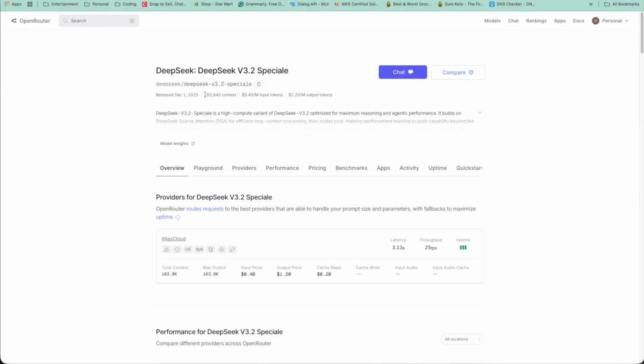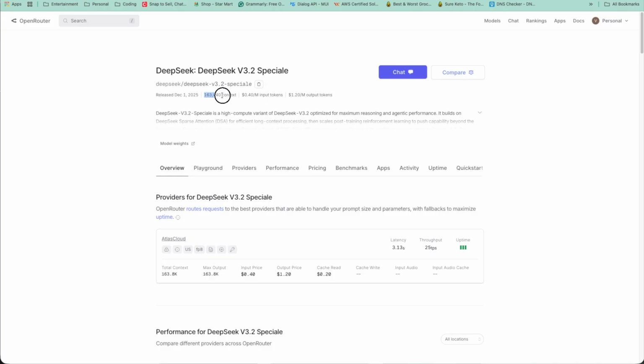So you would see that over here it says 16163,840 context size. So you can provide this much context for this LLM, and this context is in tokens, right? So this many tokens can be provided to this LLM, and if you go over and above it, there is a possibility that it might hallucinate and it might not be able to give a proper response, right?